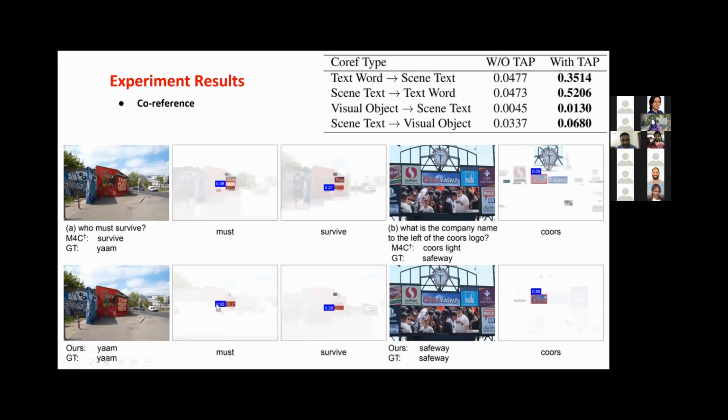You're talking about the attention score we get about the text word and the syntax region, right? Right. So for each prediction, you can get an attention score from the transformer. We try to do some attention score analysis between the syntax region, between the object region, and also between the word.